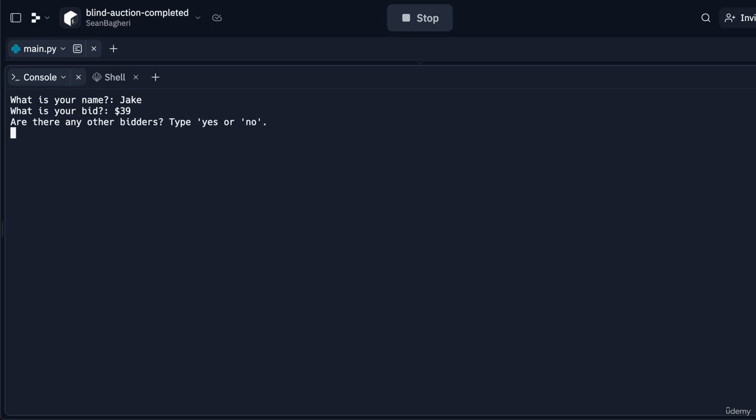Again, this is a silent auction program. The idea is that people are not aware of how much other people are bidding, and that way the real winner is going to be the person who bids higher, without being aware of how much others are bidding. It's used a lot in construction, government contracts, and all sorts of things. So it's a pretty interesting thing, and we're going to build a really simple version of it.